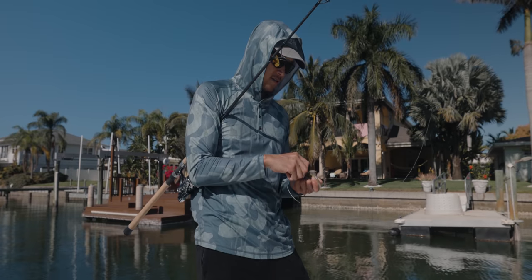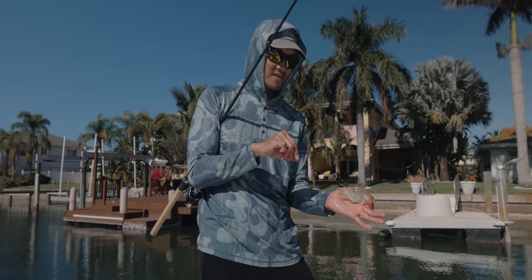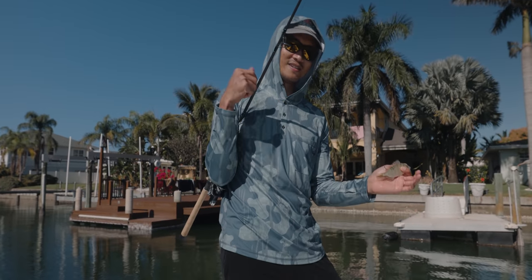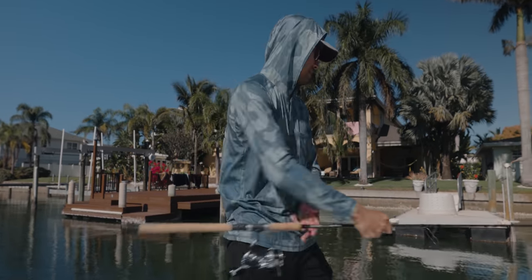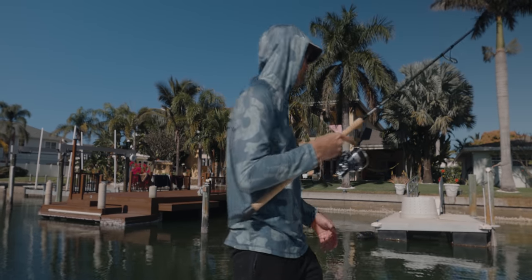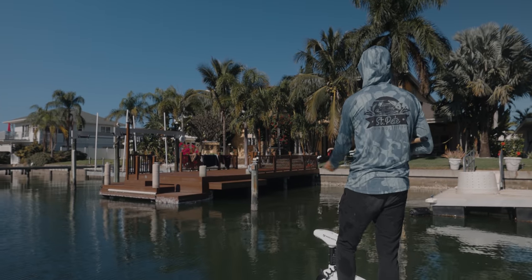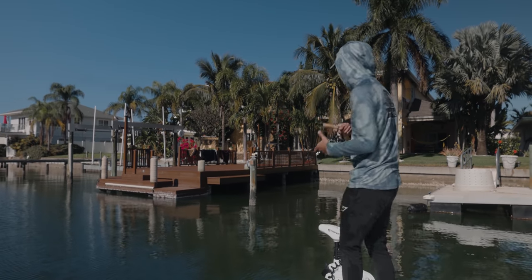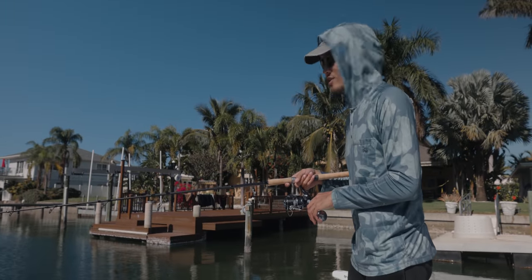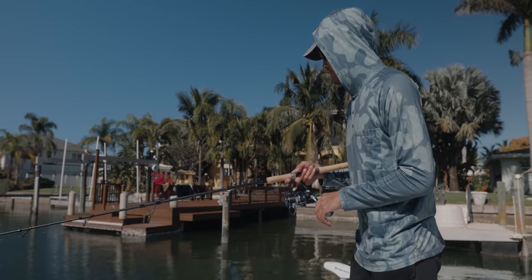There we go, another pinfish going down. Just hooking him on the back like so. Letting him swim freely into Mr. Grouper's mouth. No weight or anything. Oops. There we go. Oh, he might get whacked. He might get whacked right there, guys. He swam straight down. Usually when they swim straight down, they're like right in the strike zone.